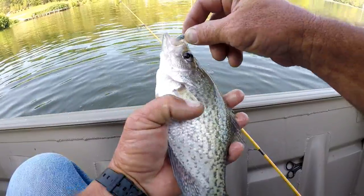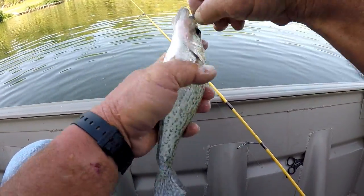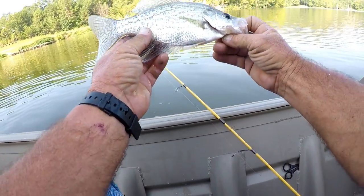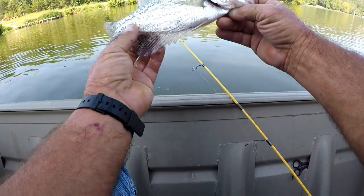Boy, that hook got him. That's a number 6 sickle hook. I like number 6 sickle hooks more than I like a number 4 at times. Sometimes it's right reverse. It just depends.